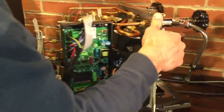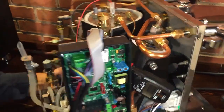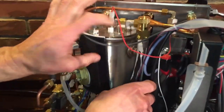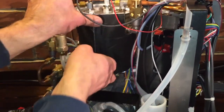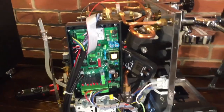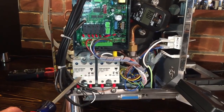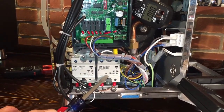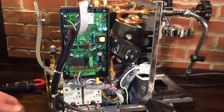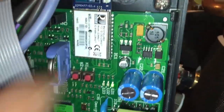Here's your brew boiler. The design is the same as the R58 for the boilers, but what they've done is made them stainless steel - the R58 used copper. So a key difference: stainless boilers on the R60V. The boiler sizes are 1.8 liters on the steam and 0.58 on the brew. Over here you have your control board and two solid-state relays. When the lights are on it shows power being sent to the boiler. As a PID, it's just a little hit of power as it figures that out.